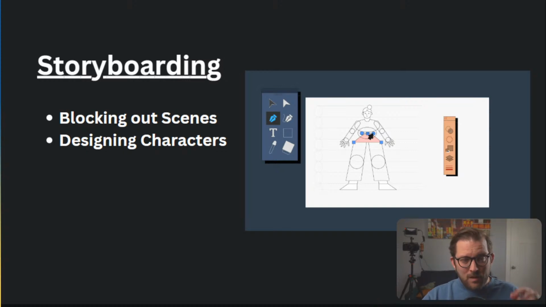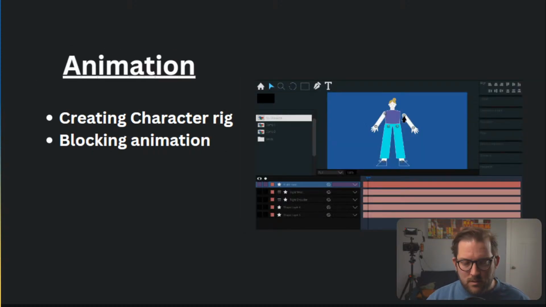I'm going to talk about the benefits of storyboarding after this section, because if you're not in the habit of storyboarding, you need to be slapped on the wrist, and you need to think about your life choices, because storyboarding is absolutely a technique that you need to adopt. And I'll explain why in just a second.